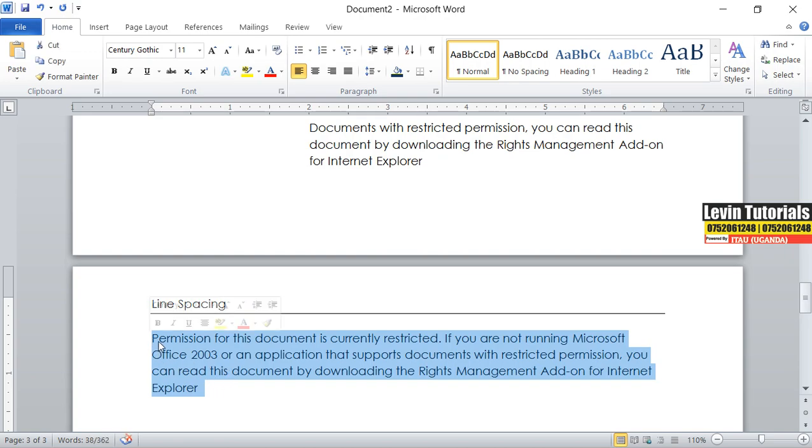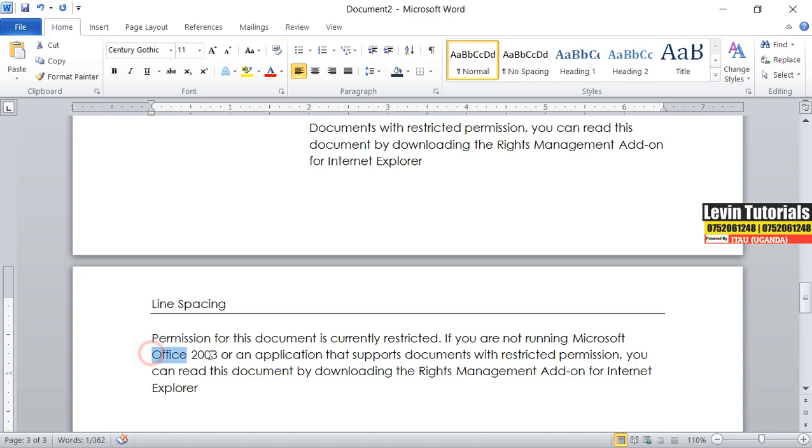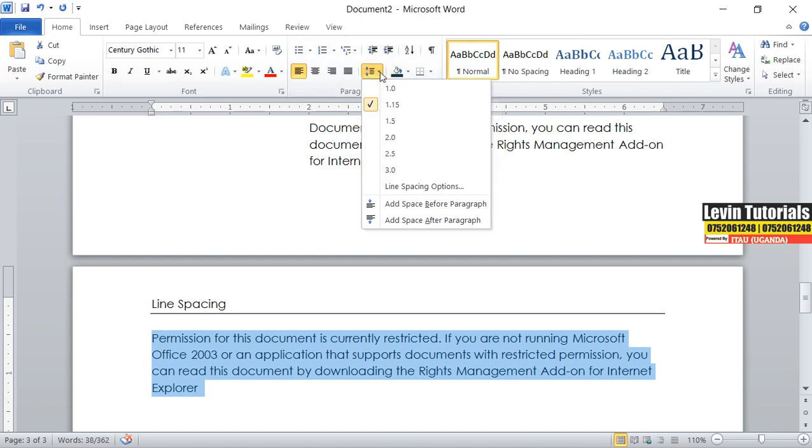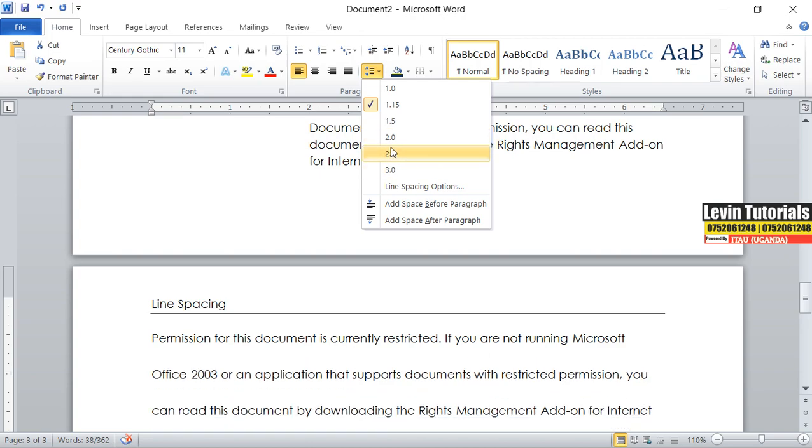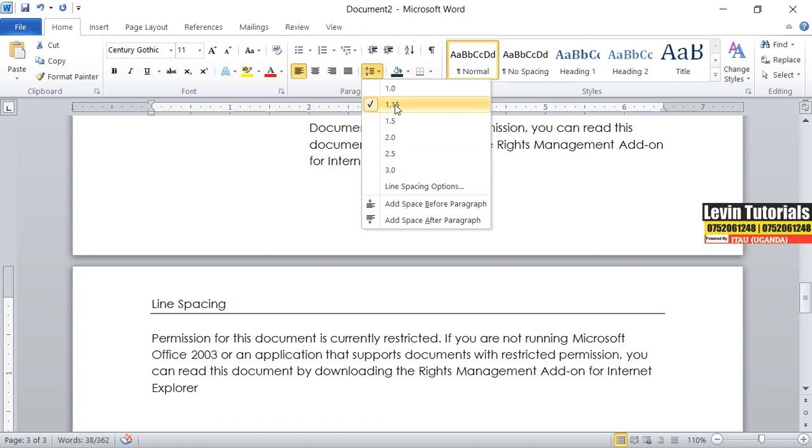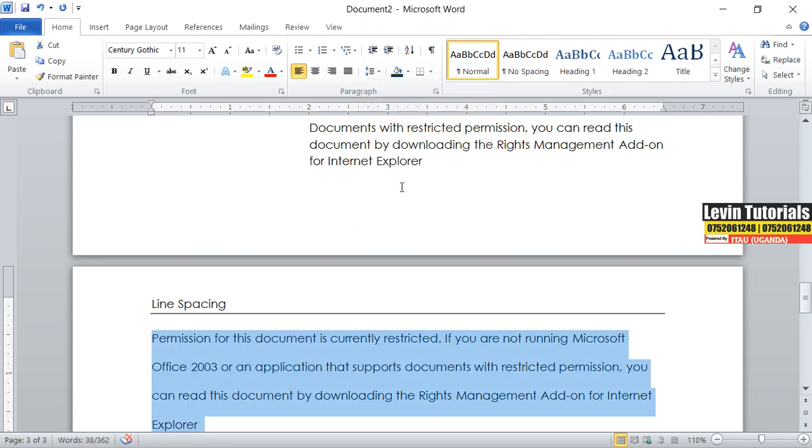The line spacing is the difference between the first line and the second line. Okay, so let us go through this and we say line spacing. So you highlight your word or your paragraph, you come here where you see line spacing, then you select. Are you seeing? As I scroll, it is going through different lines. So that is at 2.